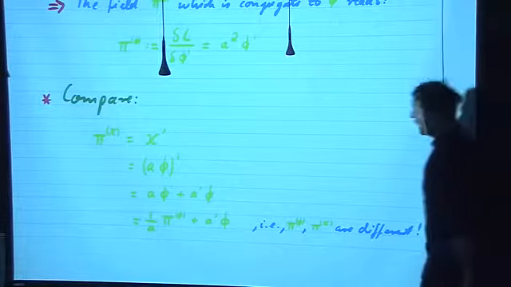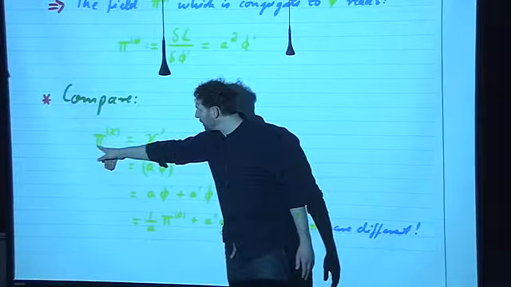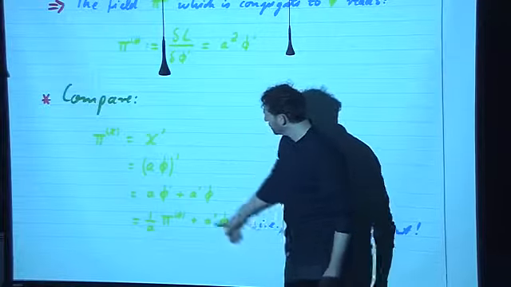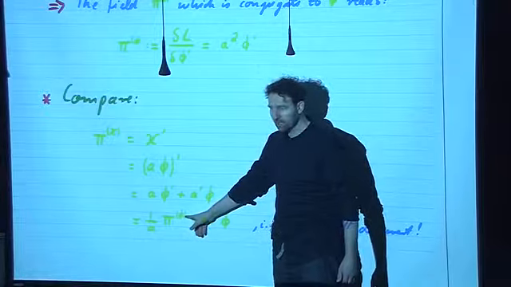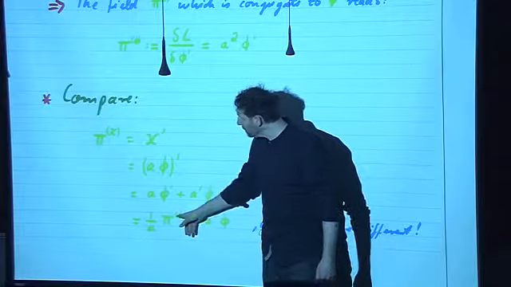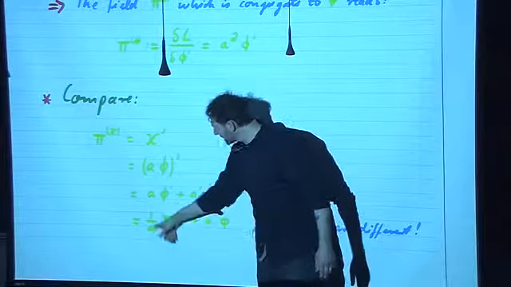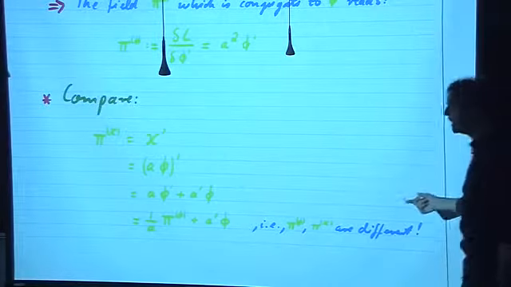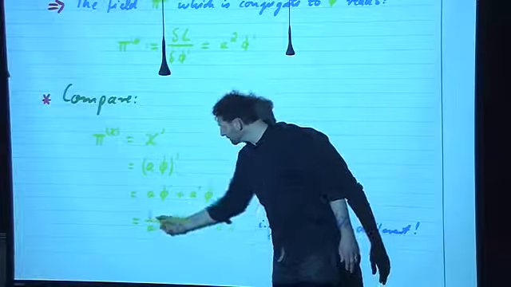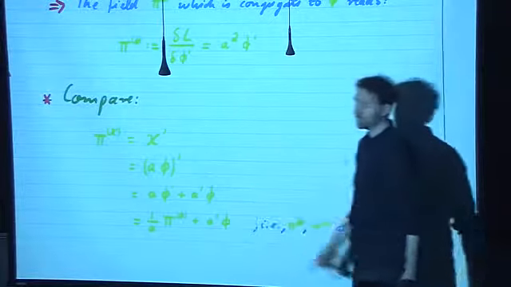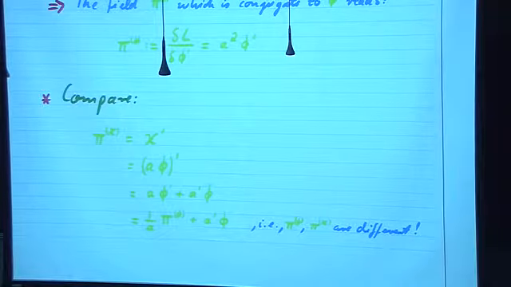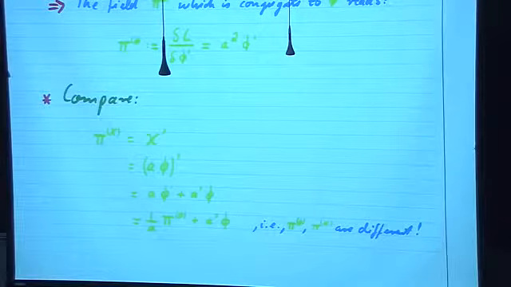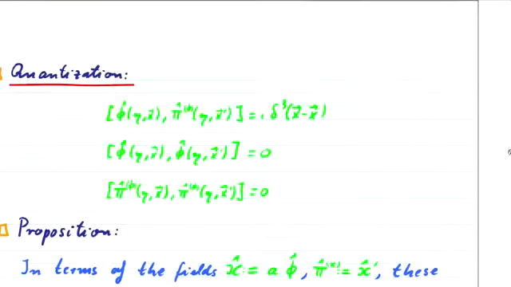So definitely, the canonically conjugate field to chi is not equal to the canonically conjugate field to phi, and more than that, it's also not equal to it up to a scale factor 1 over a. So phi and chi are related by just a scale factor, but the canonically conjugate momentum fields are not related just by a scale factor. They also have this extra inhomogeneous part there. So they really are different. Now, how do we quantize?